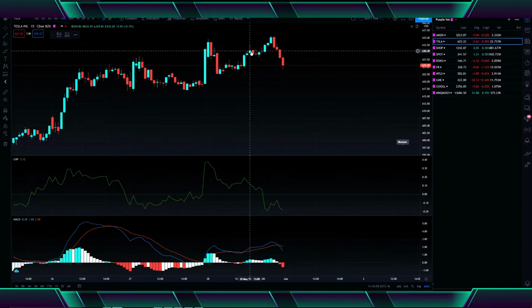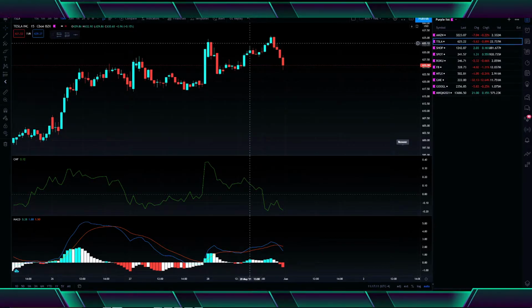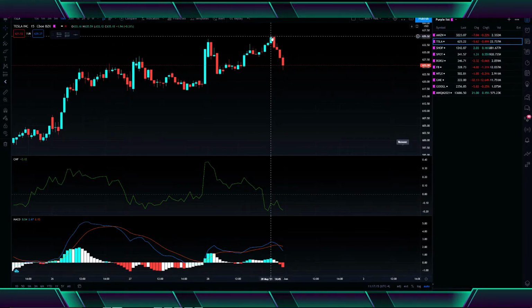That's a $1.50 move. So your premium's already up at least 100. Then you get another move all the way up to what? What's the tip of this one? 632. So you're looking at a $3 move in less than a half hour. And then if you want to hold through it all, you get a full move of $6.